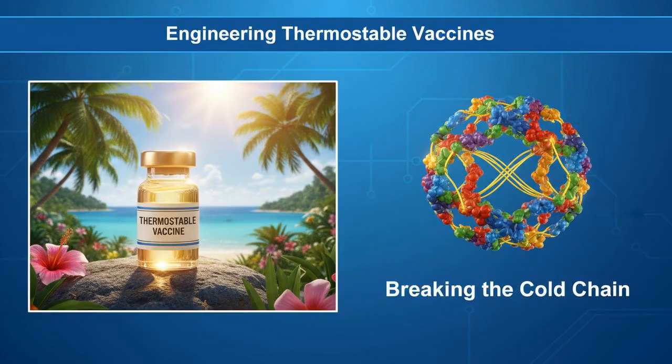We are also applying these principles to save lives. The same engineering used by viruses is being used to design better vaccines. One of the biggest challenges in global health is the cold chain, the need to keep vaccines refrigerated. By studying how extremophile viruses stabilize their capsids, using disulfide bridges or cavity-filling mutations, scientists are engineering thermostabilized vaccines that can be transported in tropical climates without refrigeration. We are designing synthetic protein nanoparticles that mimic viral geometry but are hyperstable, creating robust platforms for immunization.